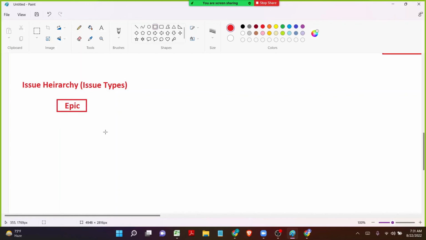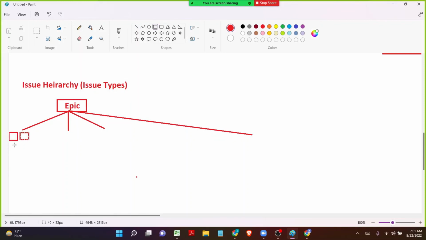Alright, always remember, in the issue hierarchy, Epic is always going to be the parent, so it is the number 1 issue type. And under Epic, if we are talking about only the default issue types, we can have n number of stories.